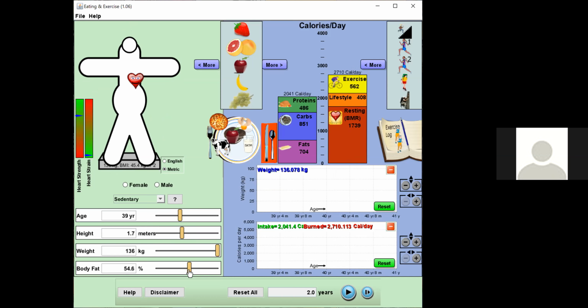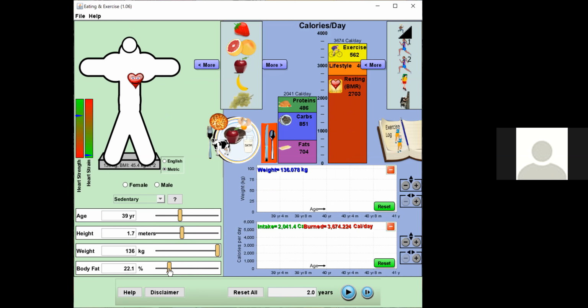What is the variable for the first trial? I forgot to record it. I have a screen recording, you know. 69.8. Age 28 years, and height 1.6 meters.